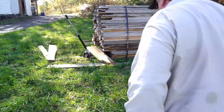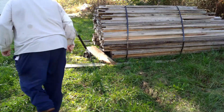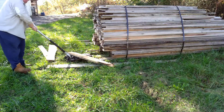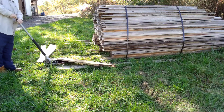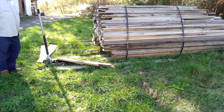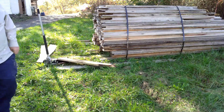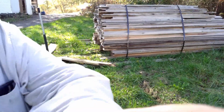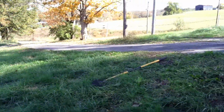Let's go see if the jack's free. I'd call that a success. There's my board all the way through. And these are off the ground. Whew. Oh. Well, that was almost a disaster, but disaster averted.